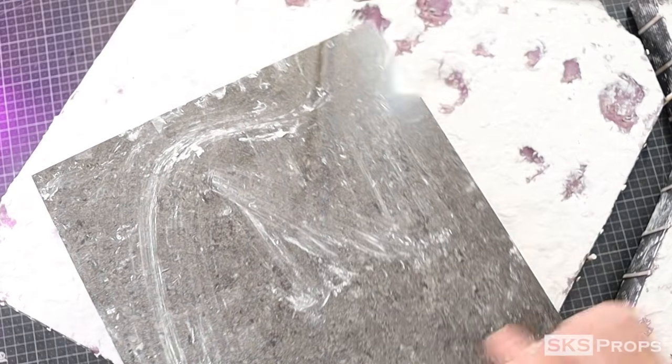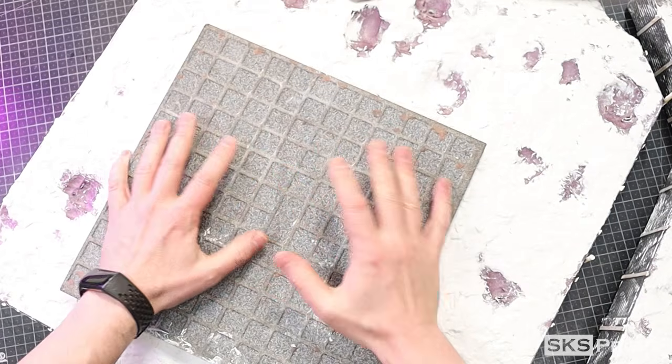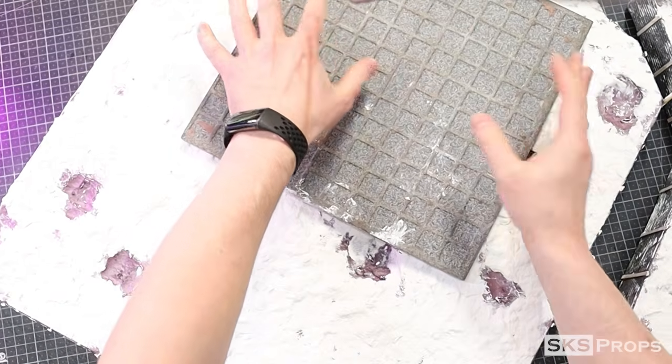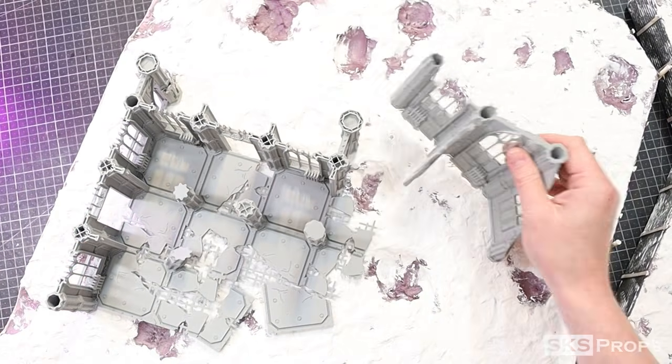To make sure that any additional accessories or terrain pieces could sit flush on the surface, I used the polished side on a granite tile to press the Sculptamold flat. All the pieces were then left to dry in my shop for a couple of days.